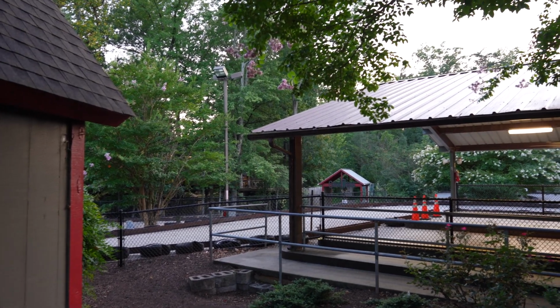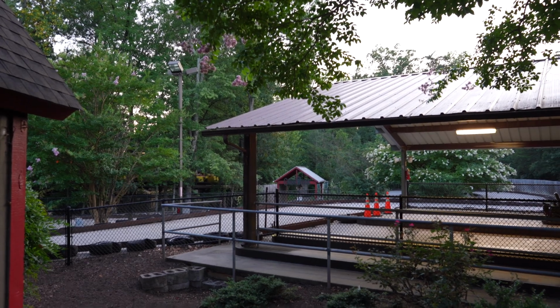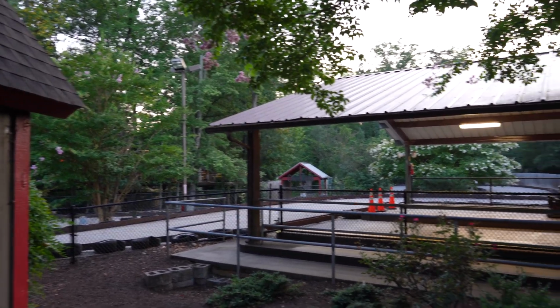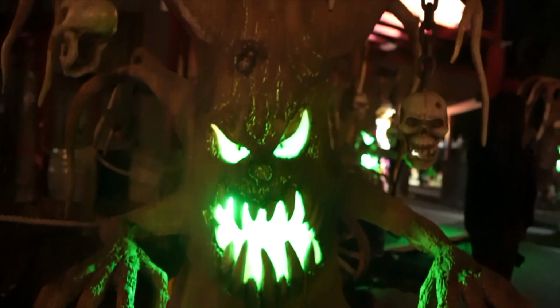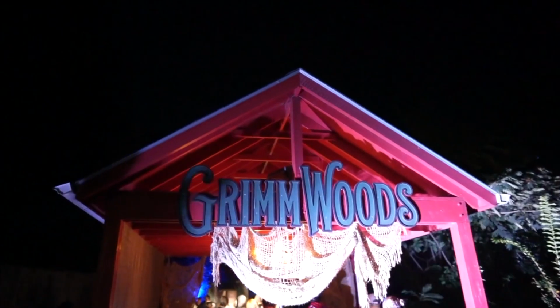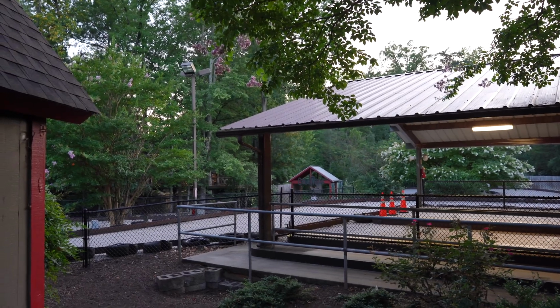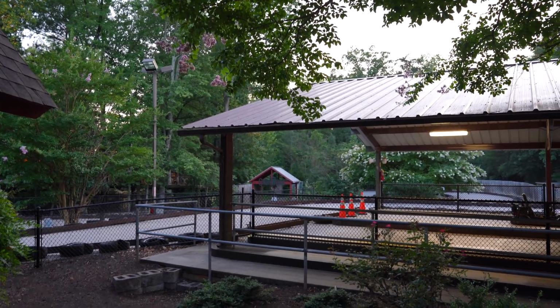And just behind the Grizzly store, we sneak away to check out Grim Woods. You could actually see the Grizzly right there moving by. And it looks like you could basically confirm 3 houses for sure, although nothing has been confirmed. 3 houses for sure will be returning. The entrance to Grim Woods is right there, and it clearly says Grim Woods. So we have Condemned, Grim Woods, and Cornstalker so far.